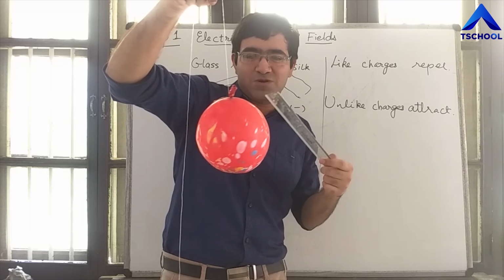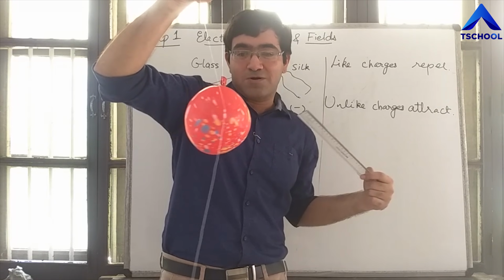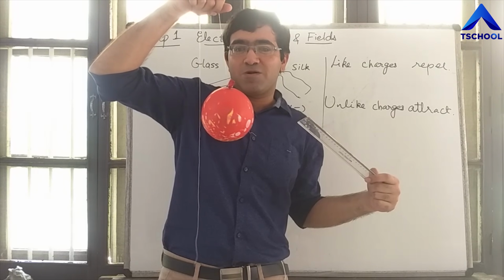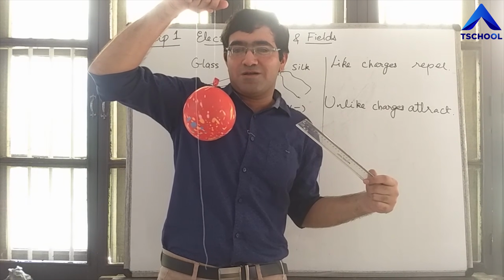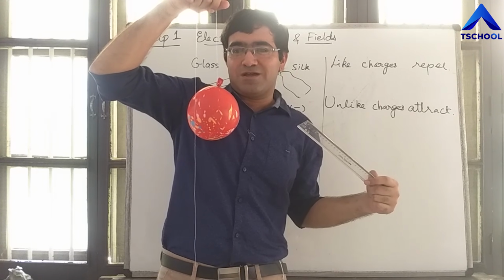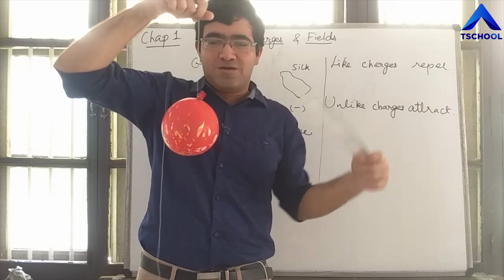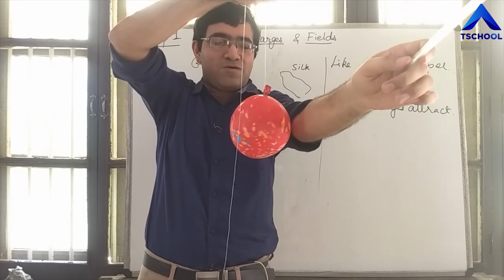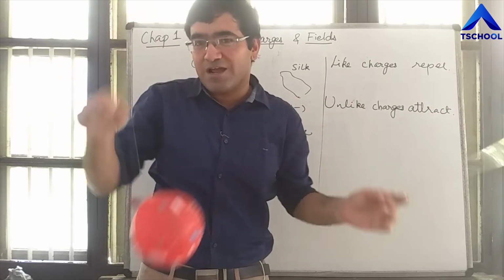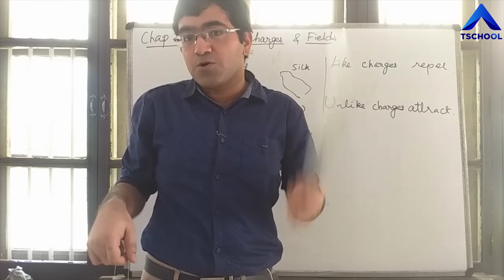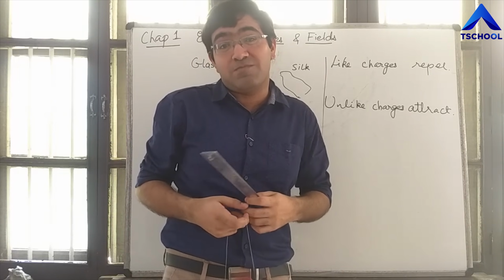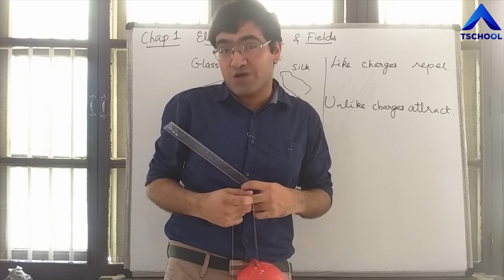For example, this balloon is charged but my body is neutral. You're going to see what happens when I bring it close to my body. It's going to stick to my body. See? It's not going away. It is getting stuck. It is getting attracted to my body or even my hand. Have a look. I'm sure you have noticed this, right? But like I said, repulsion is a true test. If objects repel, that definitely means both of them are having the same kind of charge.